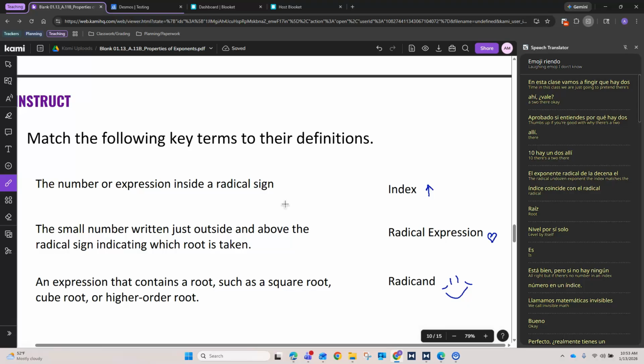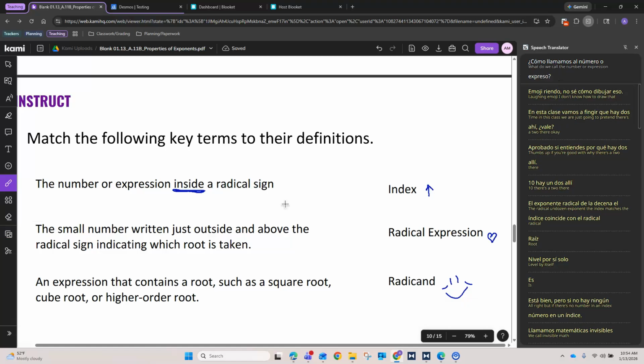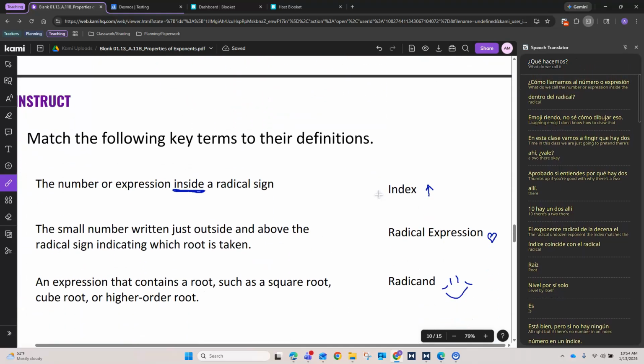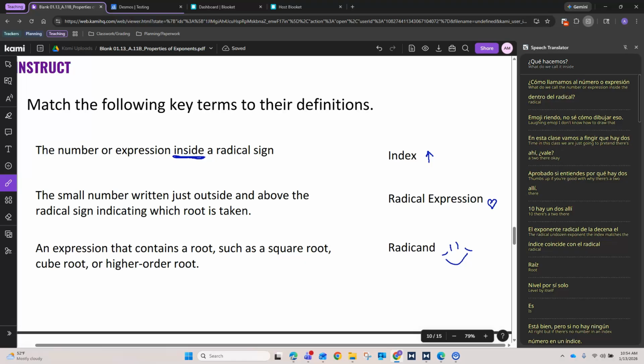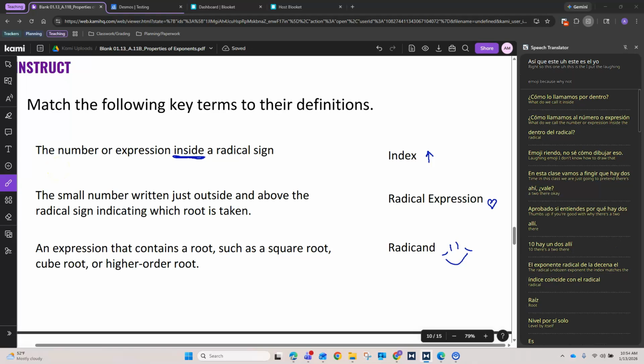So what do we call the number or expression inside the radical? What do we call it inside? Okay, so this one, put the laughing emoji, because why not? Oh, I can react. I can put emojis up. Okay, cool. Yes, this is a radicand.